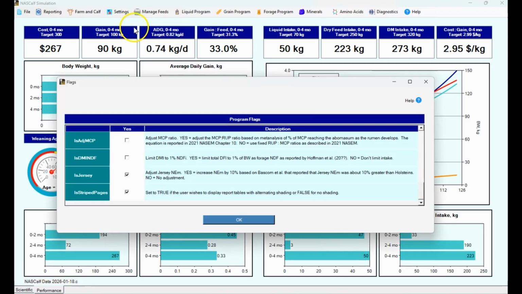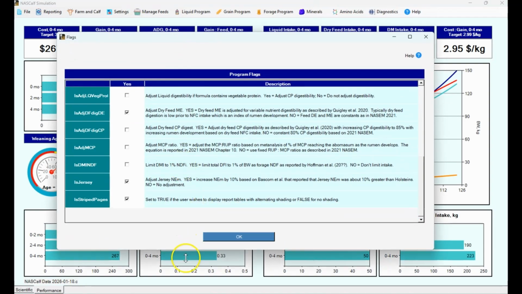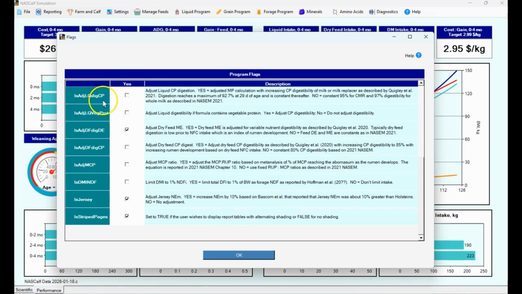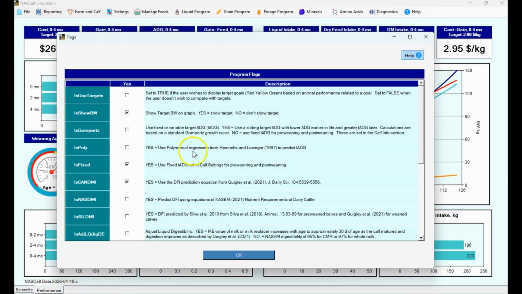When you click on switches, a new window opens that you can resize as needed. This window contains a series of checkboxes, each controlling a specific calculation or display option in the model. Each switch is shown in a row with its name, the checkbox, and a brief description of its function. We'll go through these switches in order.